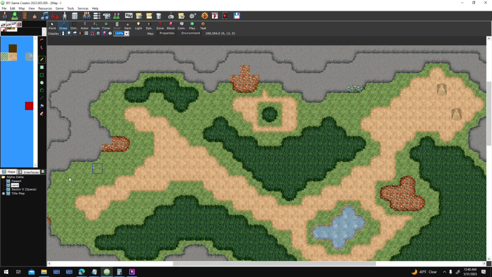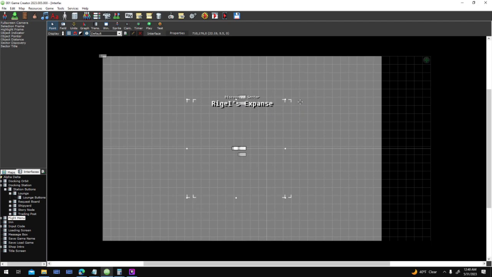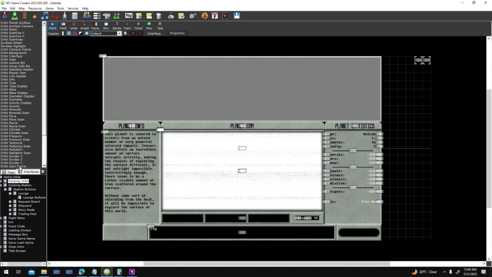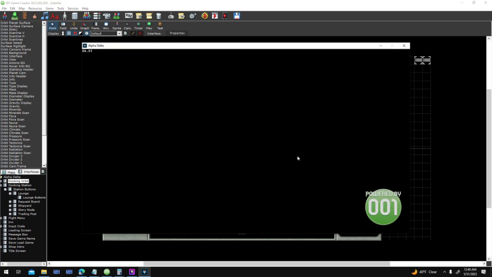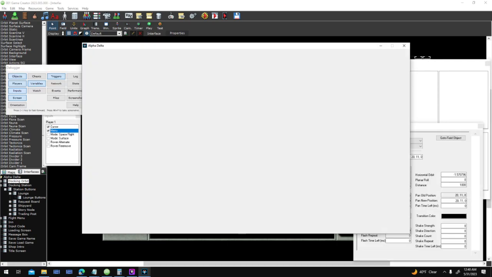It's very similar to how I set up one of my other interfaces. My flight menu has these selection frames that highlight objects on the map, and I wanted to do the same thing with the orbit menu. When you're on the surface of a planet, there are these little highlighter frames. Let me quickly show you how they work. I still have to actually fix the highlighter frame, so I can show you guys exactly how I did this.